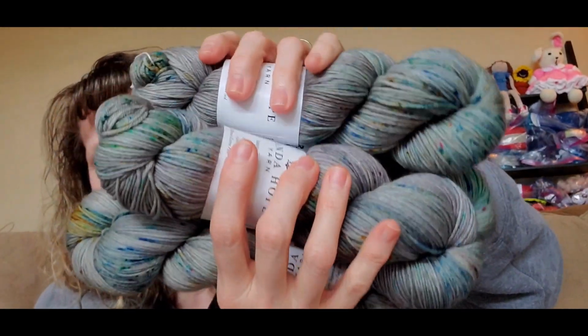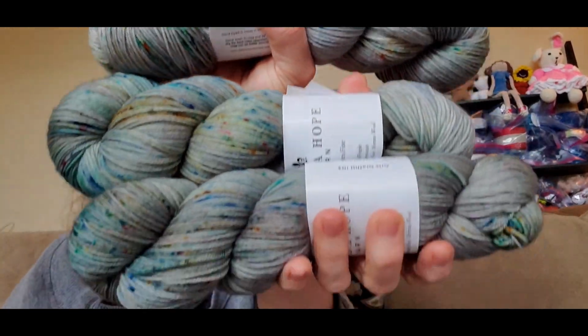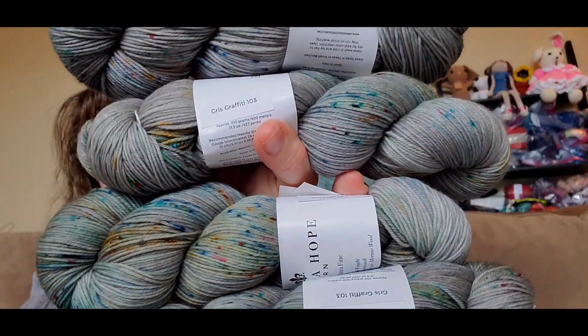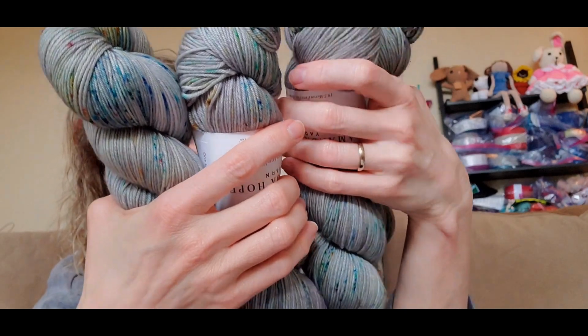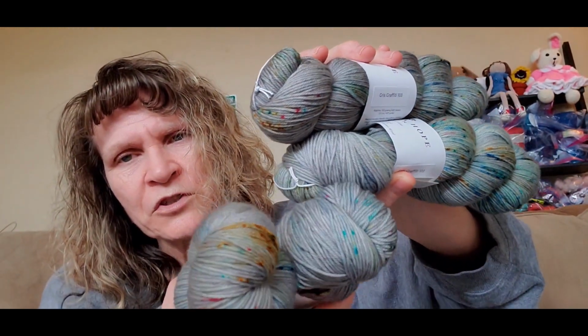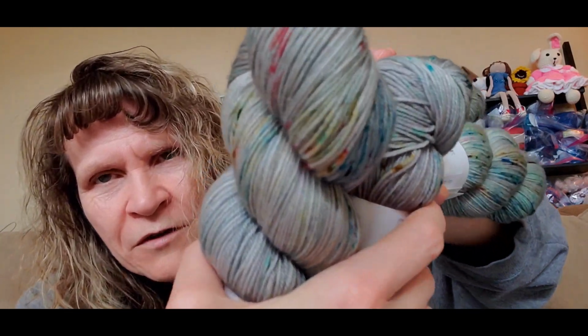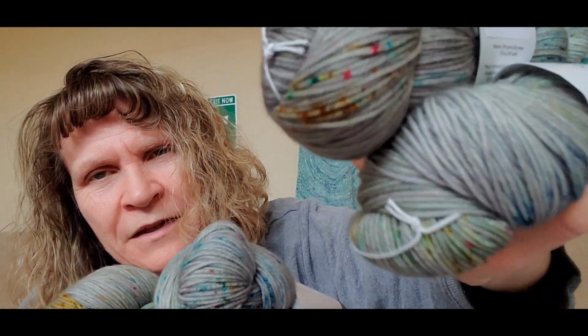Maybe I should just rotate it. Like this, and then that side. You can see the pops. I think she said she made them a little bit more poppy with speckles than she usually does, and that's what she's thinking she's going to be doing going forward when she makes this yarn. There's a little bit of red right there, a small bit of red, and then right there. So when I bought this yarn, there's a top I wanted to make. I told you guys that I want to make more wearables.